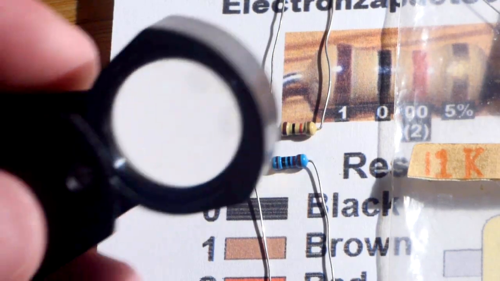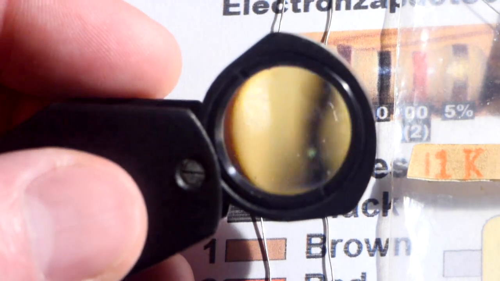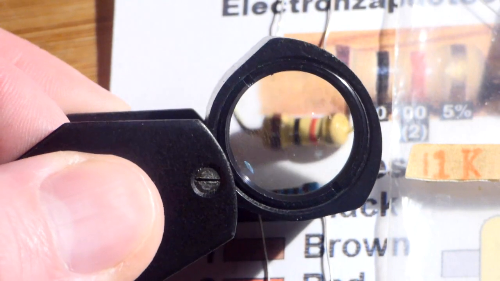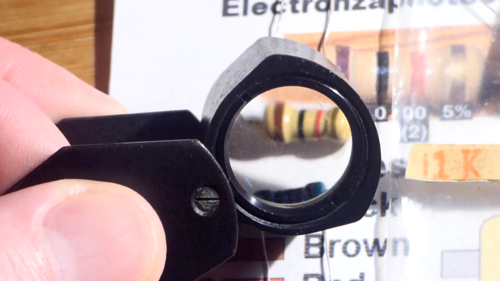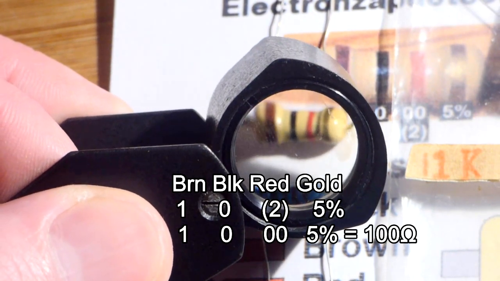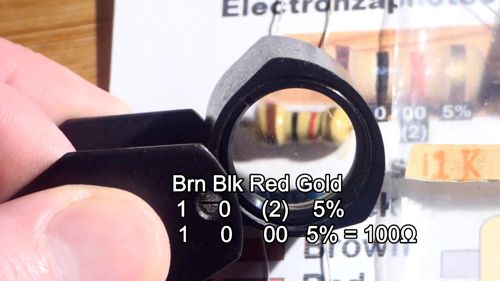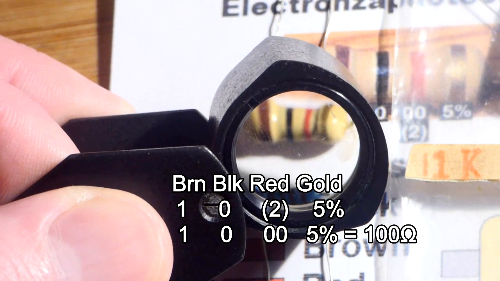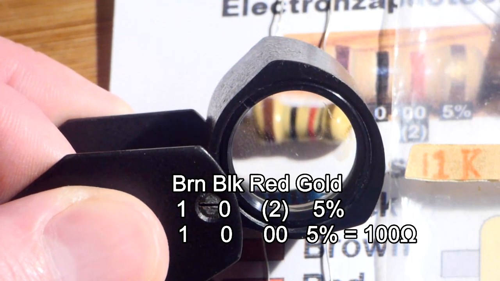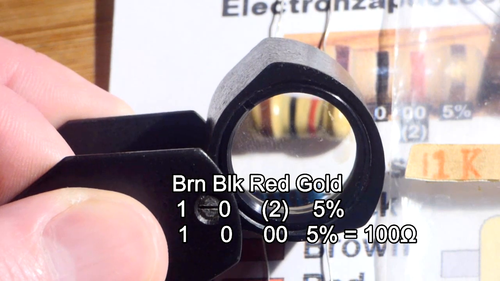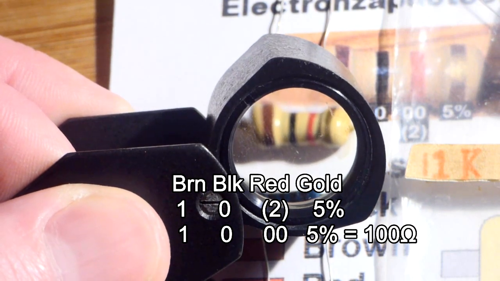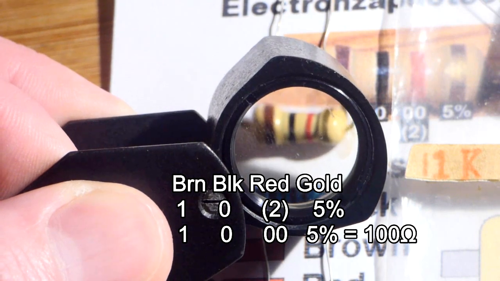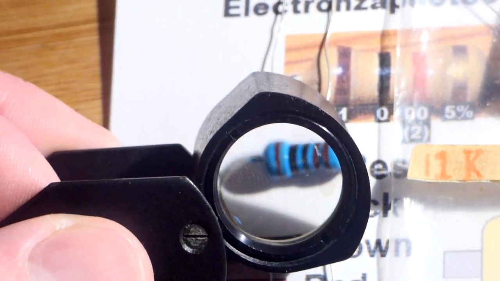So you actually don't really need to learn the color code. Plus you can measure the resistance with a multimeter. But this video is going to focus on the color code. So, let's see if we can zoom in and look at the stripes on these two 1 kilo ohm resistors. The camera can only zoom in and look at them so well. But this magnifier loop, in addition to the camera, does pretty nicely. So you should be able to see, if I don't block the light, that we have brown, black, and red. So, brown for 1, black for 0, and then red for the multiplier. You could either think of it as two 0's or multiplying the first two digits by 100.